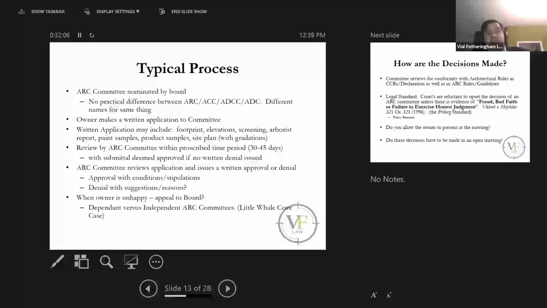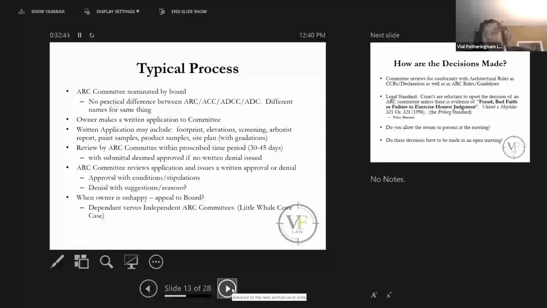And if that's the case, then you can't have an appeal to the board because the board has no authority. But that's driven by specific language. And if you have questions about it, I would suggest that you get an attorney's opinion on it to see what he or she thinks about it, and see what the authority is. So if it's an issue for you, feel free to contact me or one of my colleagues. But for most associations, it's not an issue and you can have an appeal, and I would encourage you to do that as part of your architectural guidelines.